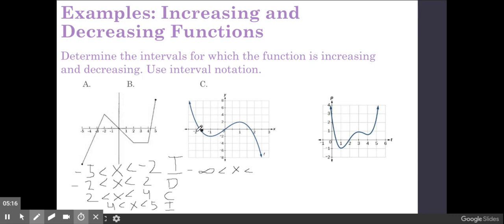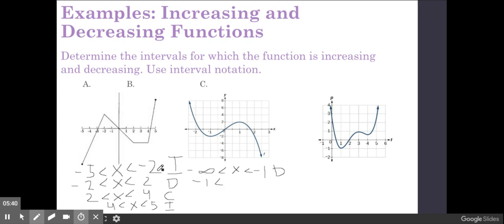And so here we go down to about -1. We like to think of this kind of like the bottom of a valley, where it starts to go back up again. So we're going down, and around -1 we change to go up. That's where we're going to have our lowest point, and from negative infinity to -1 we are decreasing.